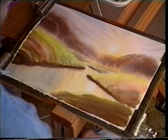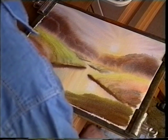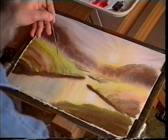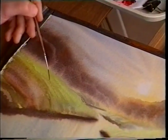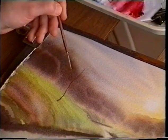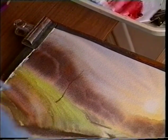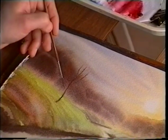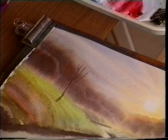While I'm here, I will actually put a tree into the wet surface and hope that we can manage this, because this is crucial. For instance, putting a narrow line of paint like this can certainly go very amorphous, and if you want a tree to stand out, you want an element of definition in it. But to me, the whole character of the landscape is being dictated, and I prefer to do as much as possible while it is wet.